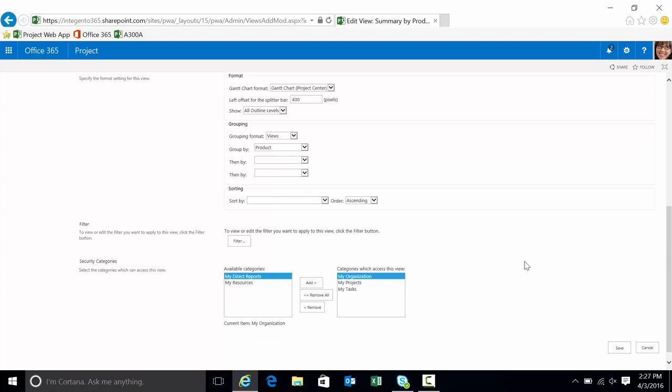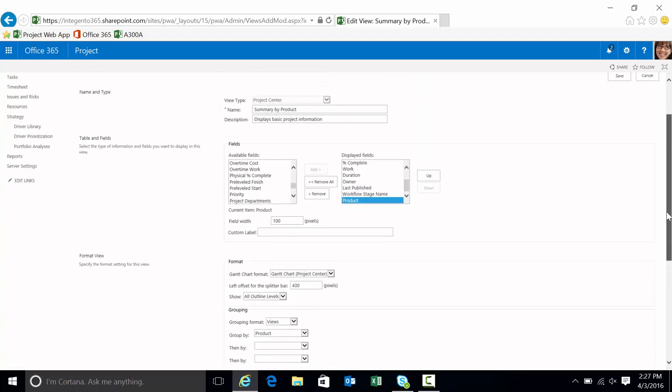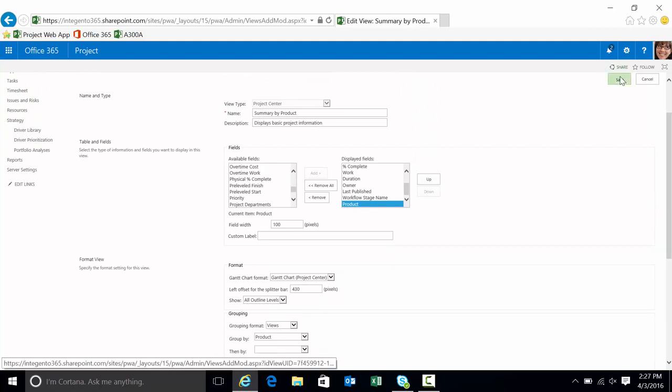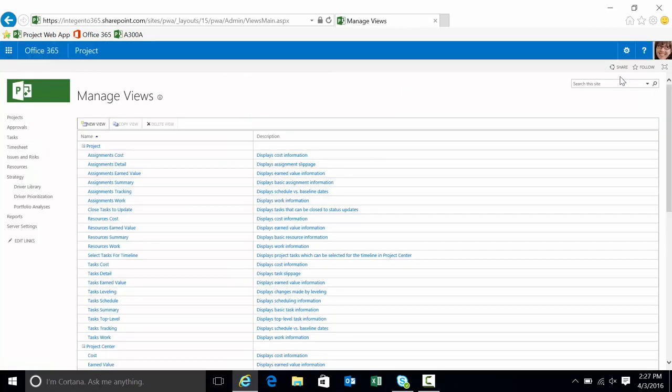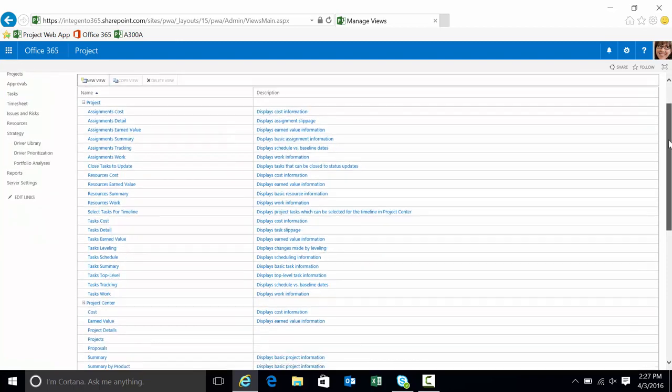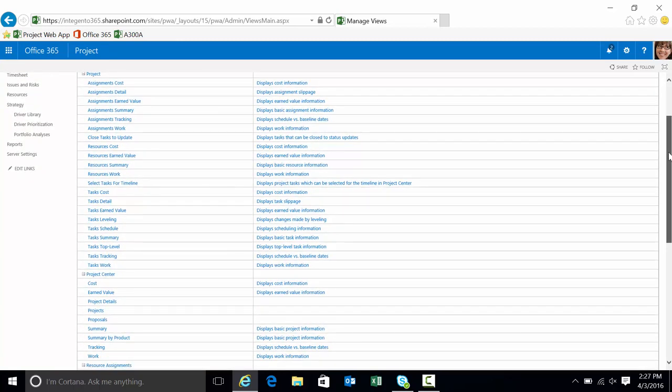All the other values came from the original view because we copied a view. These categories are merely saying who gets to be able to view this particular view, and so on and so forth. So we don't have to worry about all these other settings because we copied this existing view. Great. Created the custom lookup table, custom field, created the view.